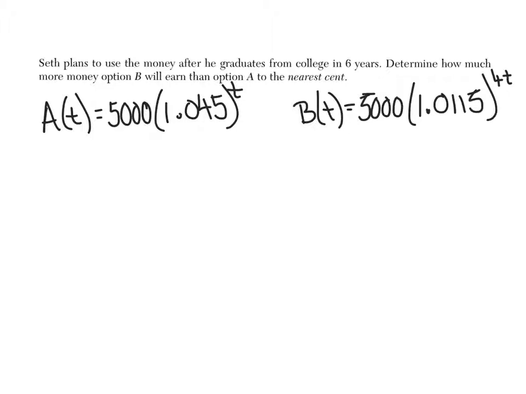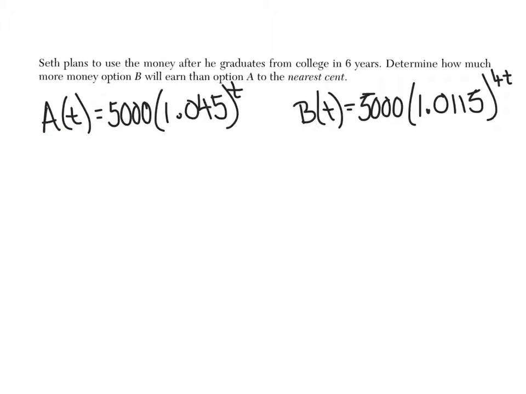All right, moving on to part B here. All I did was import the two functions we just wrote in part A, and I did clean them up a little bit, specifically right here, I took 0.046 divided by 4 and added it to 1, so it just looks a touch cleaner. And I think we want to figure out, if I pull out that money in 6 years, how much more money am I going to have in option B compared to A?